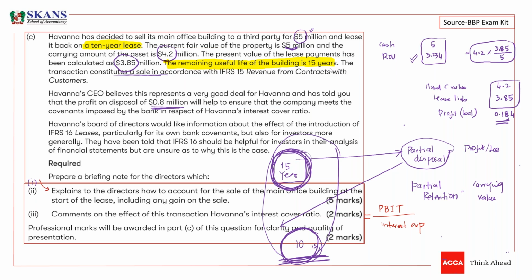Now, after this, you need to depreciate this asset over the lease term, which is 10 years. And you have to increase this liability with finance cost, with interest, which will keep increasing, and it will decrease by lease payments. So we know the subsequent treatment. What would be the impact of this transaction on interest cover ratio? Please let me know.